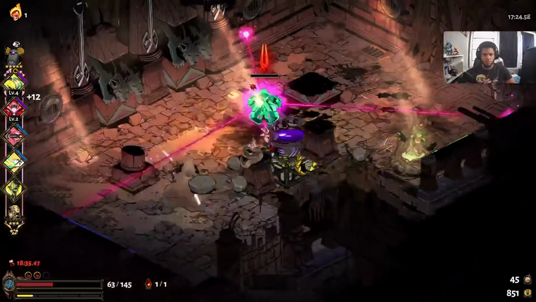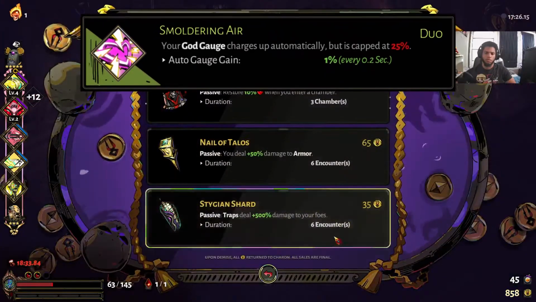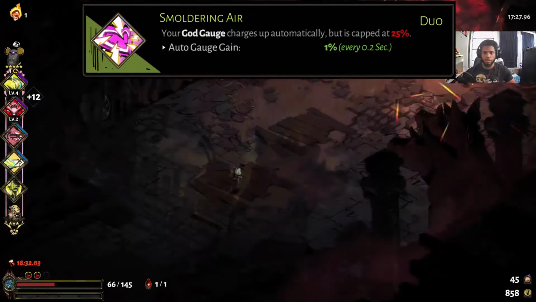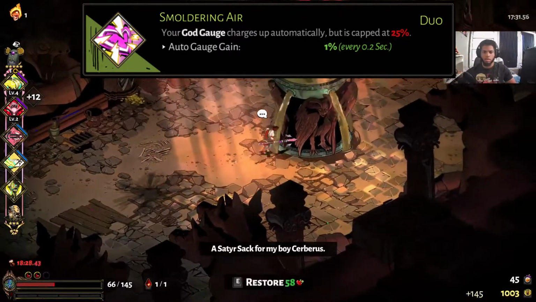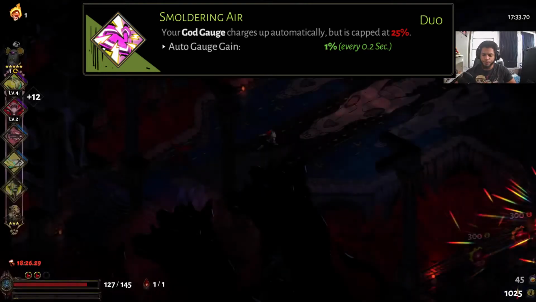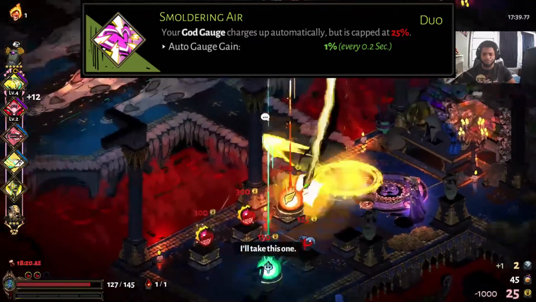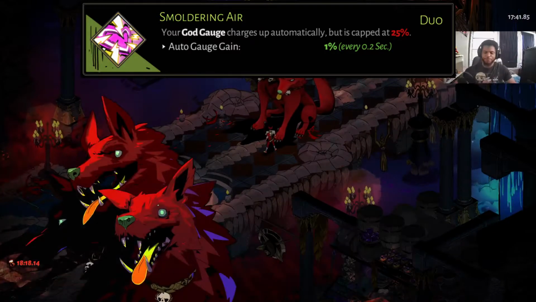Okay, last two, Smoldering Air. This is Zeus and Aphrodite. Your God gauge charges up automatically, but it's capped at 25%. I actually don't like this one. I don't ever mean to use the call unless it's maxed out, because you get way better usage out of it from there, except in some cases where you become invulnerable and you might want a get out of jail free card, so you would do it there, but otherwise I wouldn't recommend this.